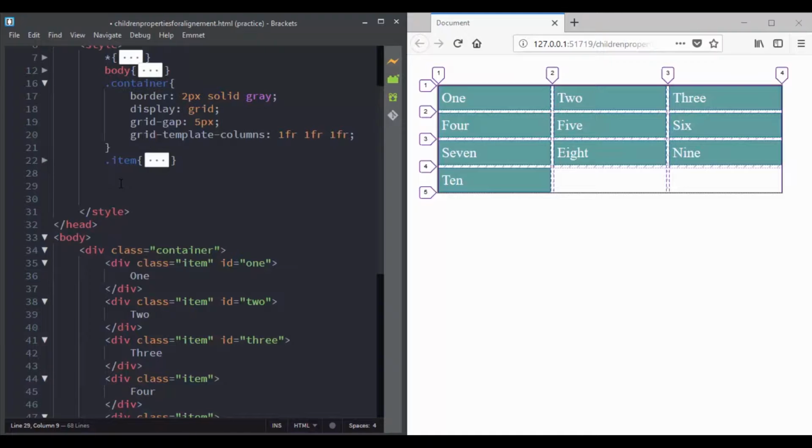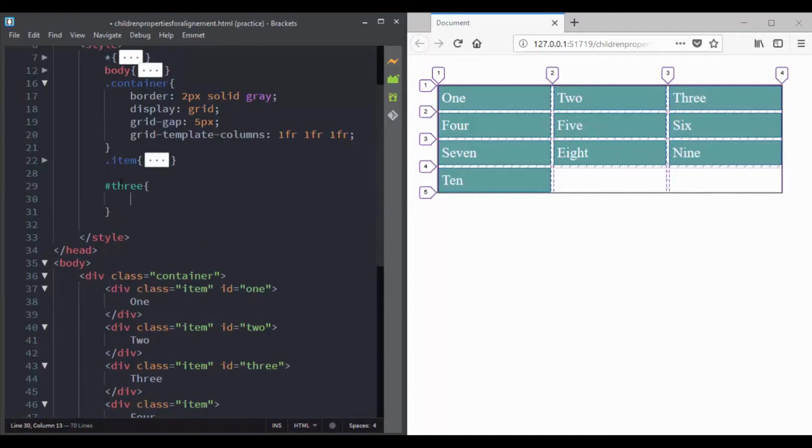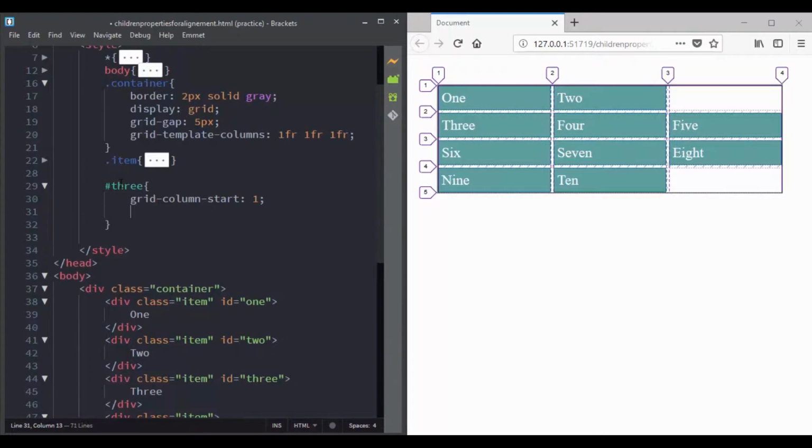Here I'm using the Firefox web browser and I'm making use of the grid inspector tool. So it is showing me the grid lines. So you can use these lines to change the location of a specific grid item. For instance, if we target this grid item and type in grid column start and set a value of 1, then grid column end and set a value of 3, now this grid item will move to this specific location.